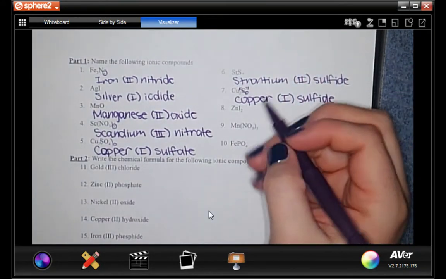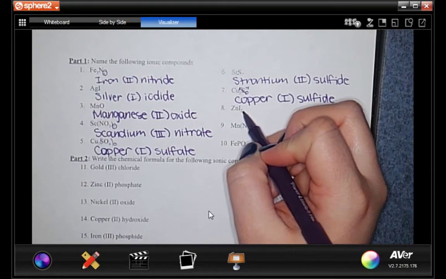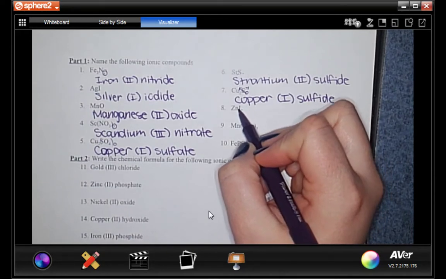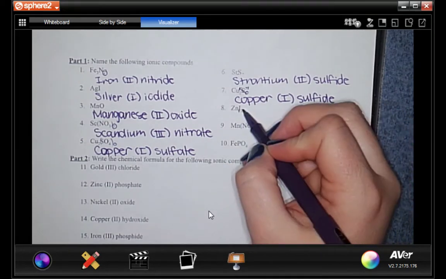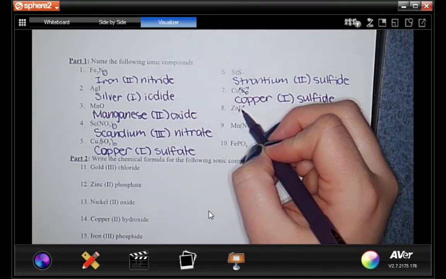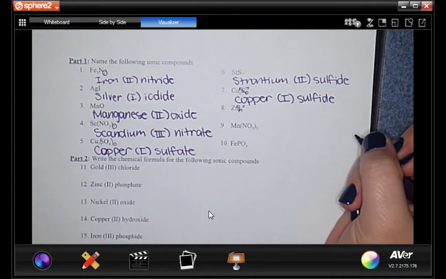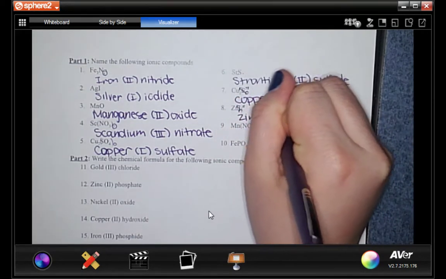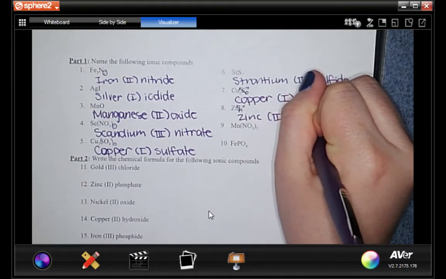All right, and then the next thing we've got here is zinc and iodine. So iodine's in group 17 and has a -1 charge. There is technically a 1 there, we know that. So that would match up here if we reverse crisscross. That means zinc is zinc 2 iodide.